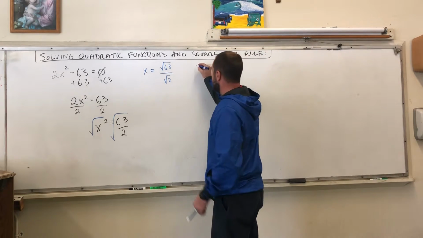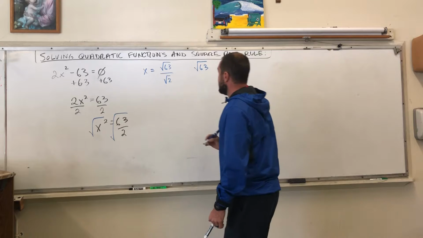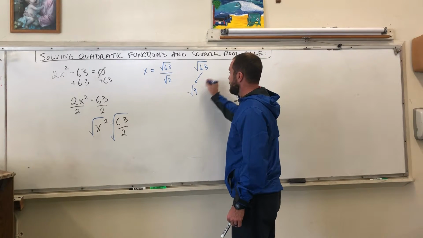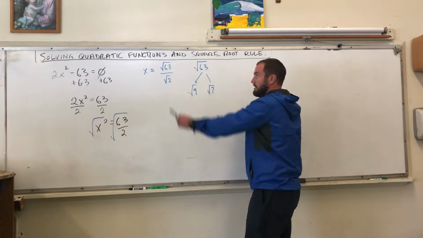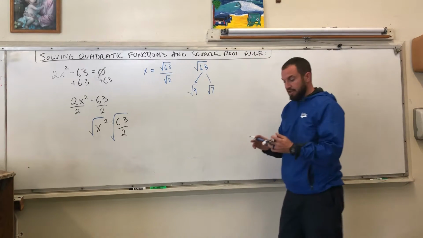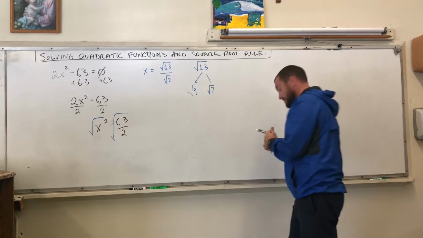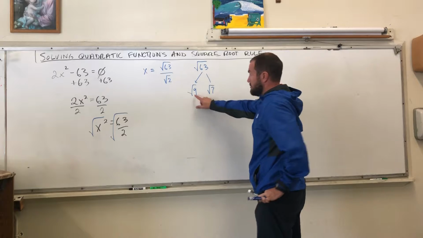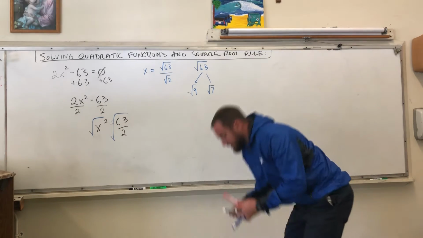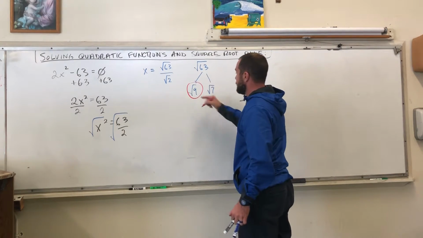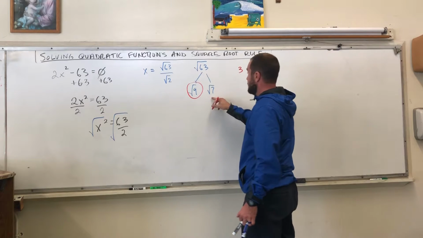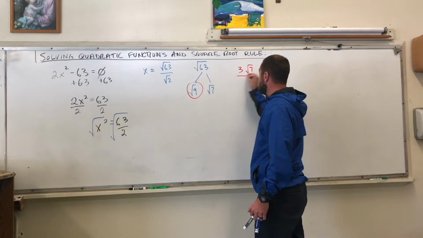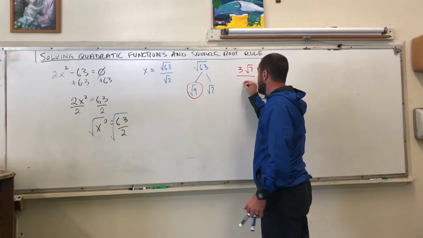Now there's a couple other pieces here that we have to look at. One being the fact that square root of 63 can be broken down into square root of 9 and square root of 7. This radical can be simplified. And right away we see a perfect square. Okay, we see square root of 9 as a perfect square. Square root of 9 is 3. 7 is a prime number, can we break this down? No, this stays square root of 7. And then square root of 2.